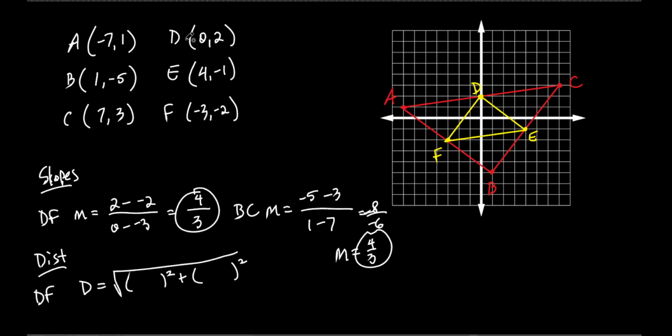So DF, we've kind of already done that. It's 0 minus negative 3. What do we get when we got that? We just get a 3, right? Can you do that in your head? You should be able to do that in your head, right? And then let's do the y's. So again, it's DF, so it's the first one and the third one. So the y's, 2 minus negative 2, that's what? 4, all right? And we've already done that math before, but we haven't done this. What's this going to be? It's the square root of 9 plus what? 16. And that is the square root of 25. It's not the square root of 5.